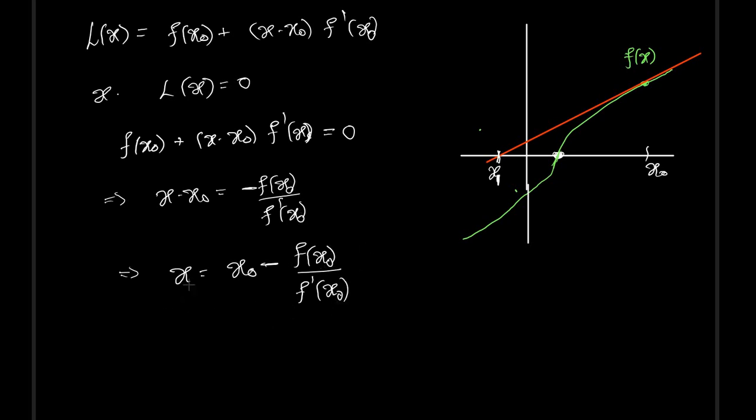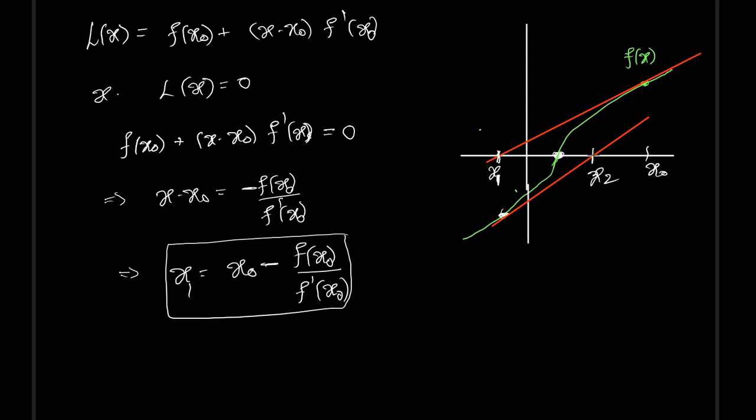All right. So this is our new approximation x1. And after finding x1, again you take the tangent line at x1. The tangent line at x1 may be given like this, and you see where it intersects the x-axis. Now this is x2. Again you see what is f of x2, and here you take the tangent line. All right, so the next approximation will be here. Slowly your sequence will converge to the root where the function intersects the x-axis. So that is the Newton-Raphson method, and this is how you got this formula.